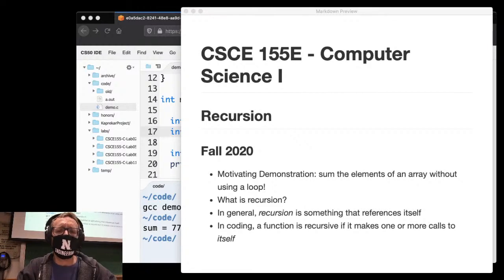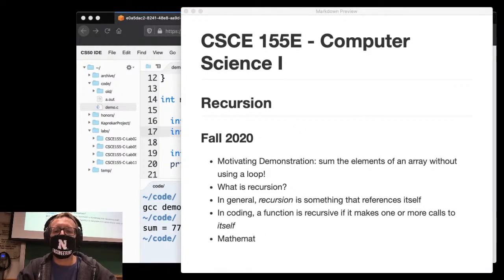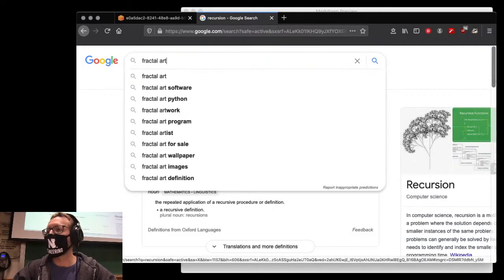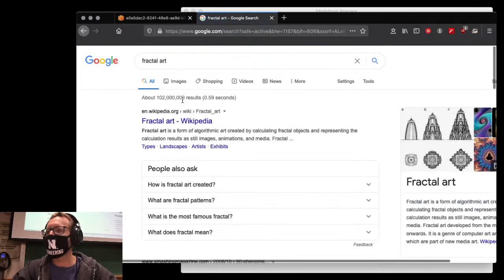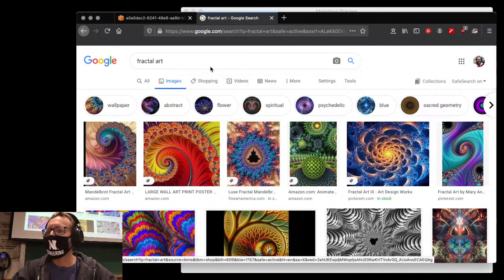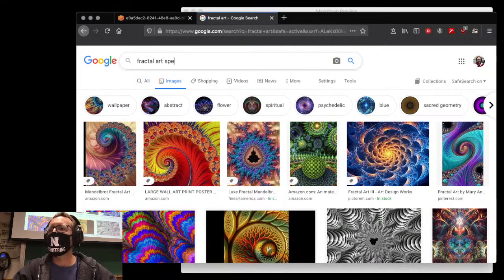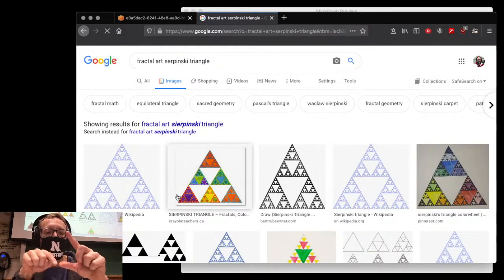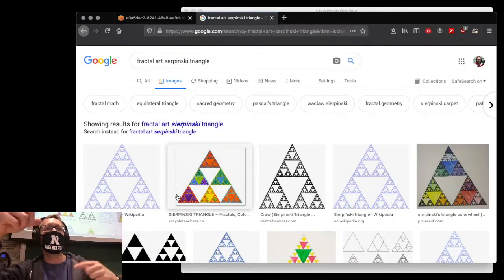And this happens all over the place. In mathematics, you have fractals. If you've never seen a fractal before, fractal art, right? In fact, there's a recursive tree of some sort, maybe a Mandelbrot tree or something like that. You've got patterns like this. This is probably some sort of Mandelbrot set here. You've got the Sierpinski triangle, right? Some art made out of Sierpinski triangles, where you take a triangle, then you cut out a triangle in the center and remove it, and then you recurse on those 3 remaining triangles. And you do this infinitely, right?